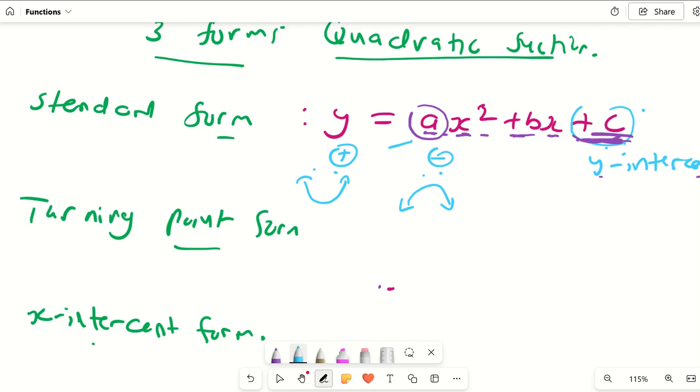For example, y equals 3x squared plus x plus 1 would mean that your graph will be U-shaped or N-shaped? Let's talk. Yeah, so I've got this example there. This is a quadratic function, and it is in its standard form, as it is in the form ax squared plus bx plus c. So my question is, is your graph going to smile or frown?